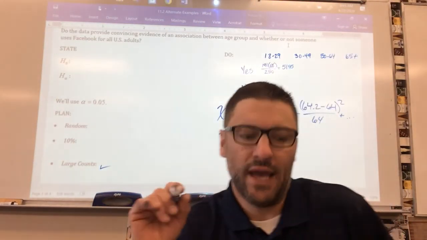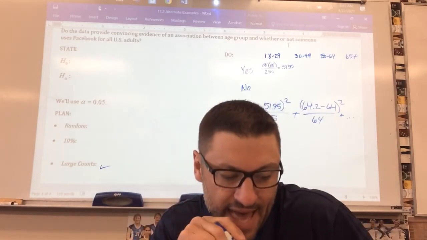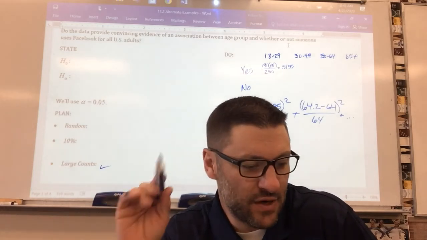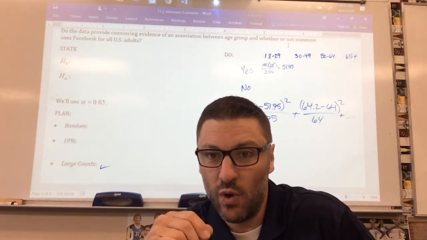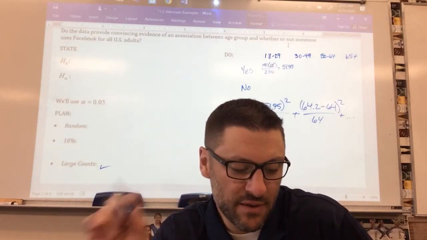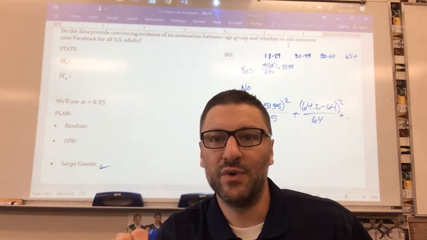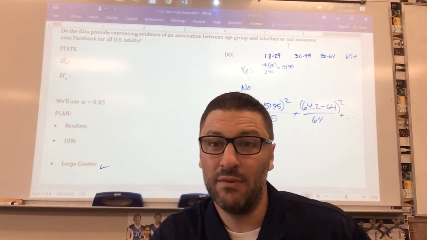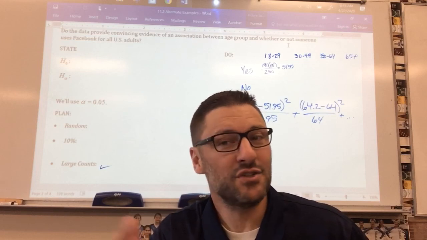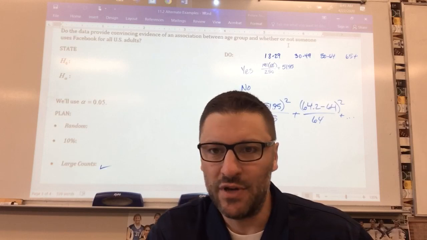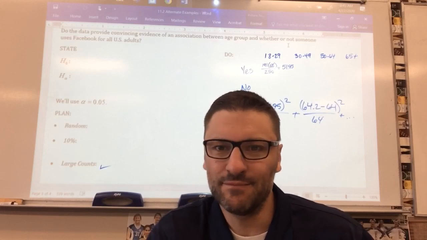After you do the chi-squared test statistic, you go in and find your chi-squared CDF. Your degrees of freedom, there's 2 rows, there's 4 columns. 2 minus 1 is 1, 4 minus 1 is 3, 1 times 3 is 3, so your degrees of freedom is 3. You find your p-value and you conclude. You can stop after that example problem. I think you should be able to do it if you've been following along with the video. When you're done with that, you're done for the day. Good luck.